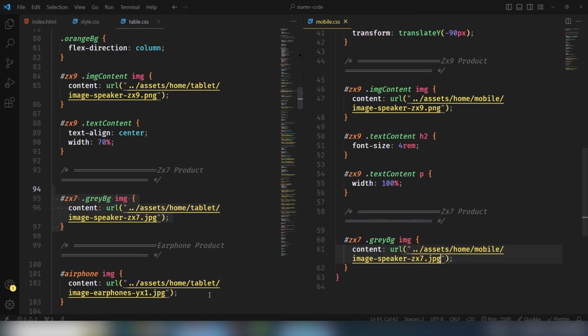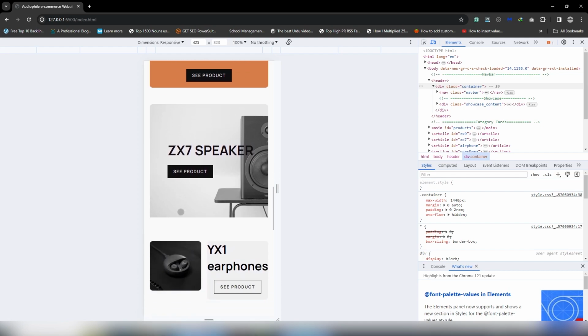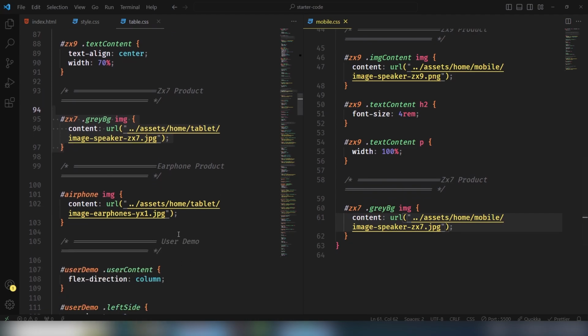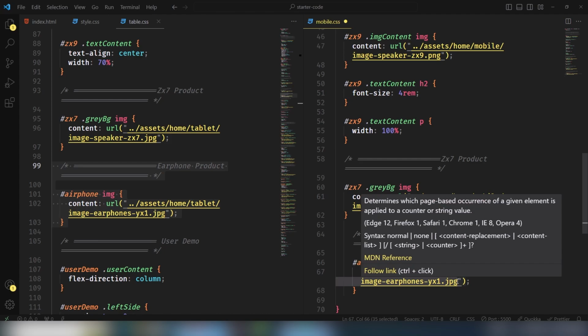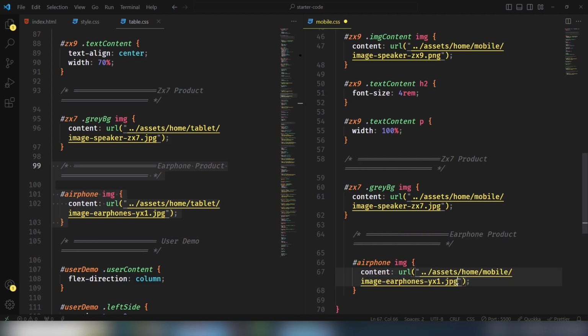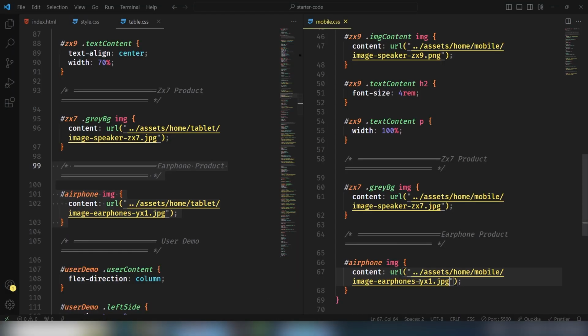So I'm going to save it, and look at that, guys, you just changed the images. Alright, so let's move on to the F1. In the F1 I'm going to get this code and paste it there, just change the image to mobile and image F1. So I'm going to save it, and okay, something is wrong there.